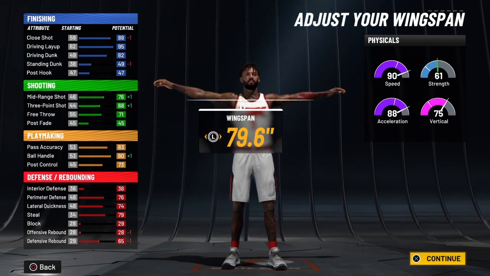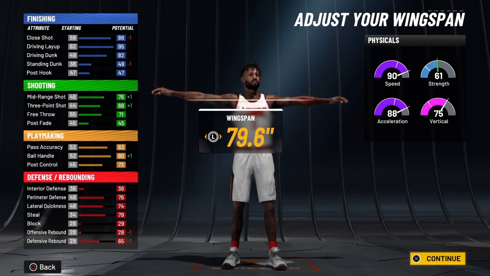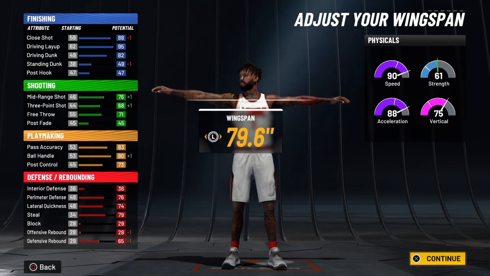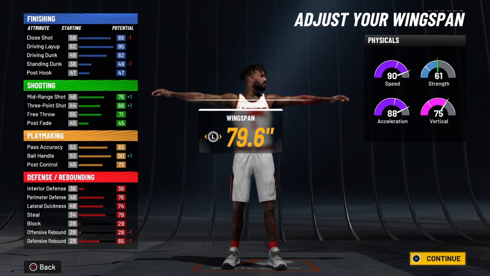Now, you're going to have a vertical of 83 at 99 overall. And when your United decides to take over, that will be a 93 vertical. This boy is jumping out of the gym once you give him the 99 overall, and he gets hot. And also the jumper is tied into the vertical. Now, your strength will be a 69 at 99 overall, and when your United decides to take over, that will be a 79.